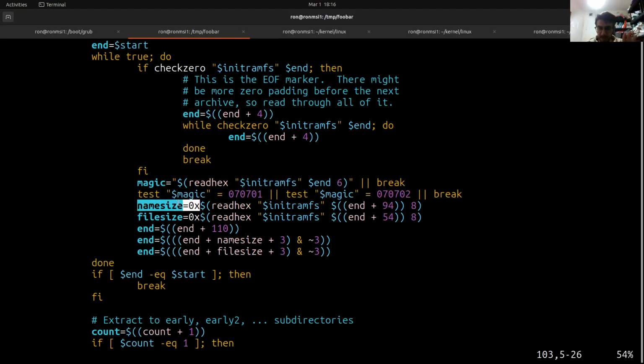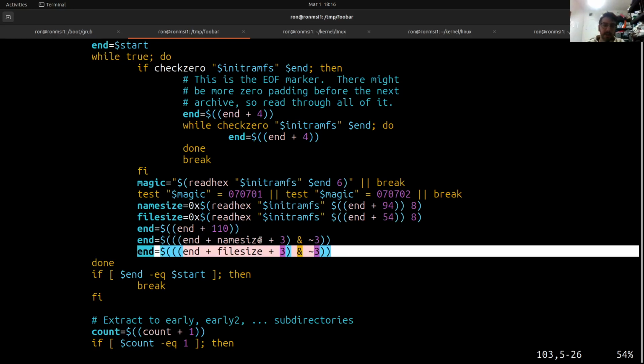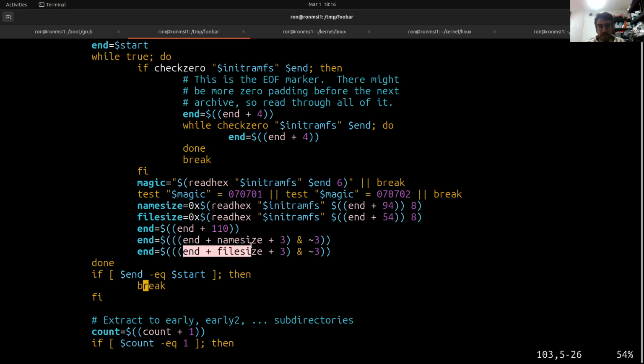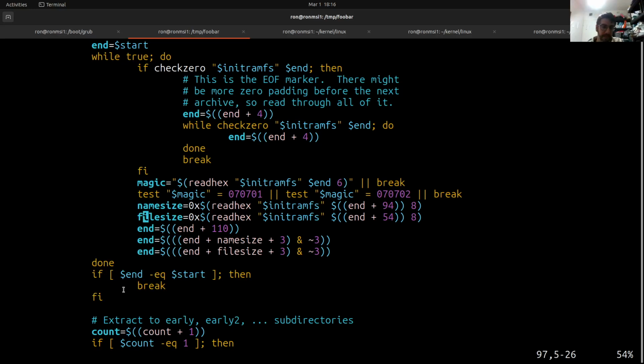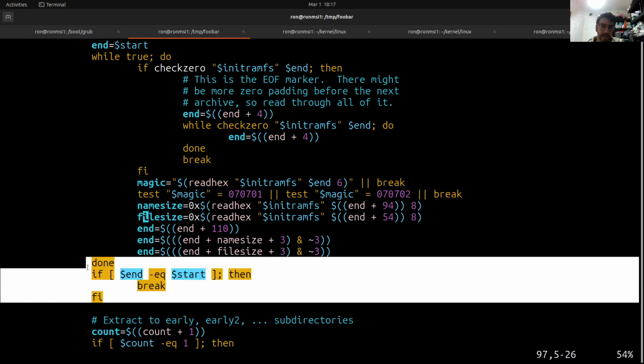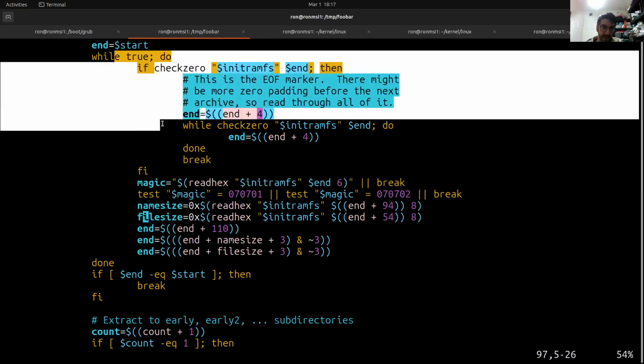So we actually read the entries, okay, and the entries that we are interested in would be the name and the size, and then we're going to calculate and skip. We're going to skip the offsets so that we can go to wherever this binary data, or not so binary data, we already saw that it's a cpio archive, where the end of it is, okay? So essentially, if there is padding or if there is nothing, then we're going to break out of this loop. It will be nothing, for example, if we do not have the magic number here, okay? This will be the break of the first loop.